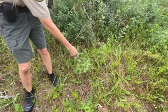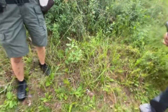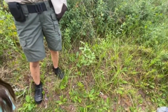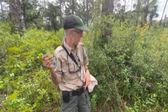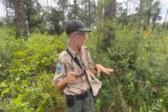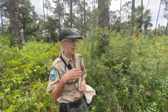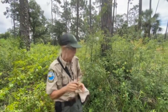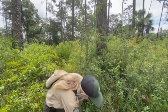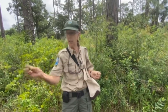This is pawpaw, and we are going to go back shortly. Pawpaw, just take one or two leaves and pass around. It has a very distinctive flavor, like crushed green peppers. This is one the zebra swallowtail uses. It has a banana-like fruit, but that was a little earlier. This is common. There are many species of pawpaw. There are pawpaw festivals a little further north, in the Kentucky area. I don't want to take too many leaves because it will defoliate. But if you want to take a leaf and smell, you can.